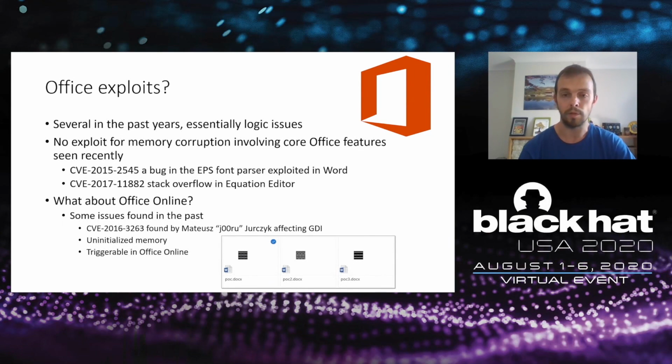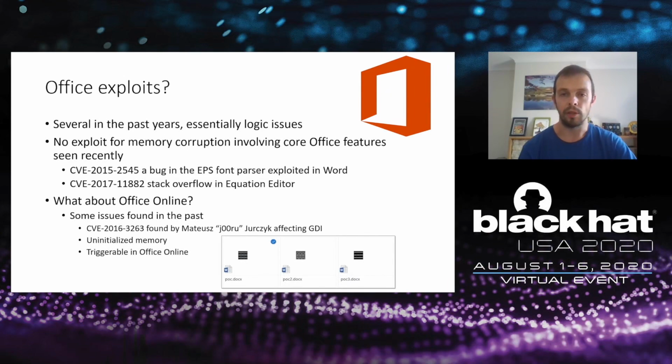His proof of concept was just the same file copied 3 times. When you looked at these copies on Office Online, you could see that a different picture was rendered each time. So here, we cannot really speak about an Office Online exploit, as I don't believe that Joly was able to exploit that, but he was still able to demonstrate it.